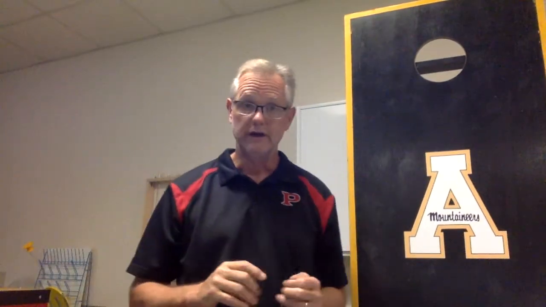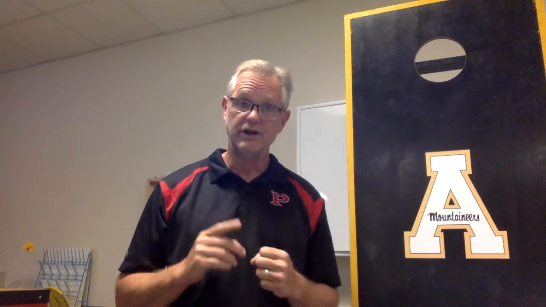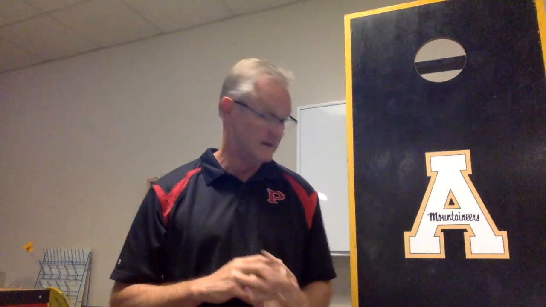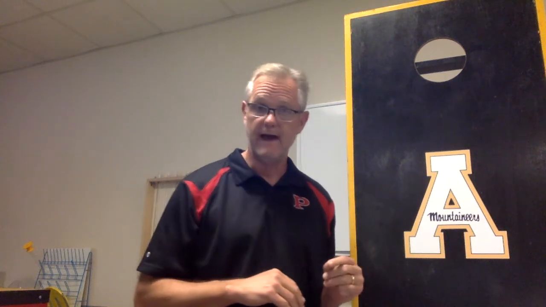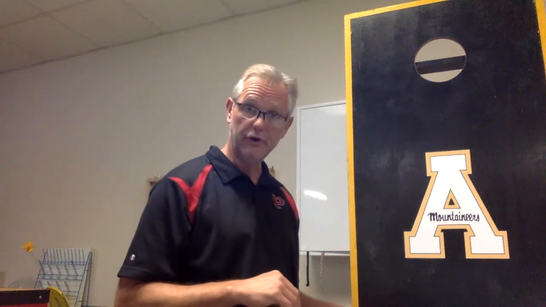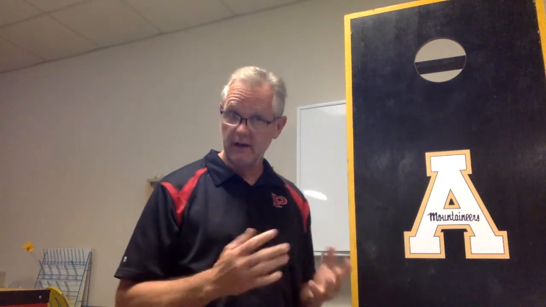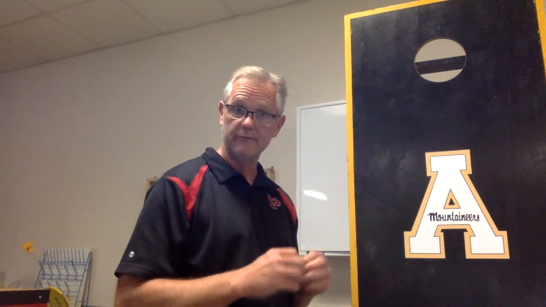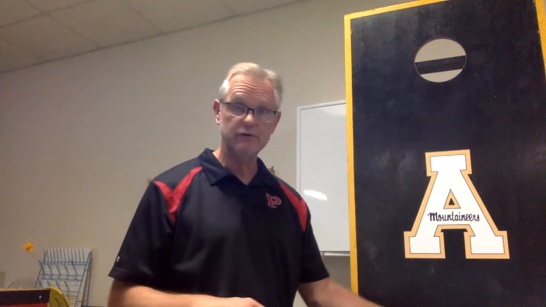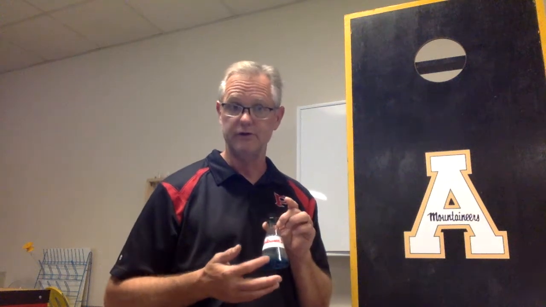So what were you supposed to get out of this little virtual lab? Number one, you need to see that whenever a metal is heated, its electrons will move energy levels, and when it does that, it releases different energies. That energy can be released as different colors of light. That's what we saw here. If you know that, then you can go back in, record, and figure out what colors each one of your metal elements are going to exhibit, and then you can use that to help determine unknown solutions.